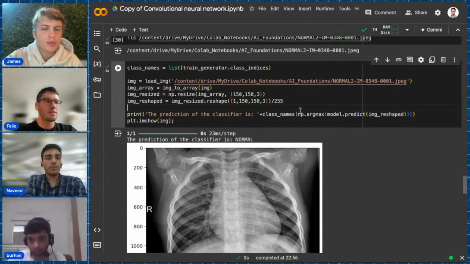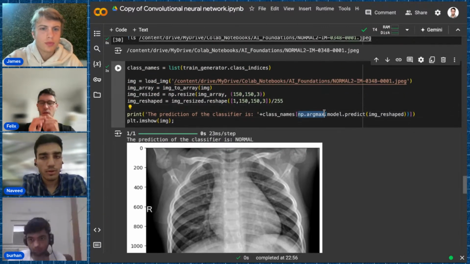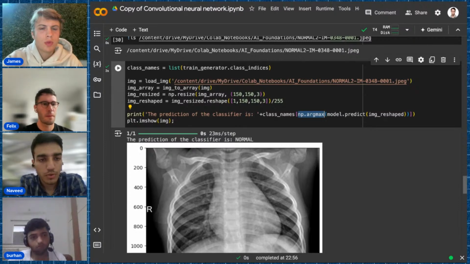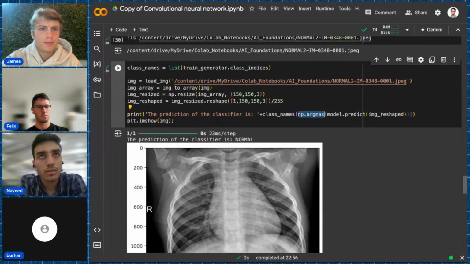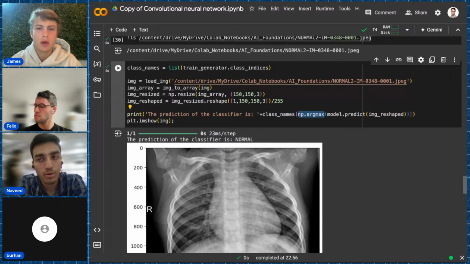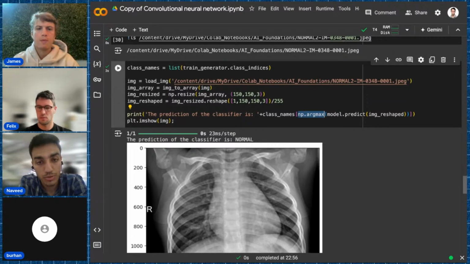Can we change this and the np.argmax somehow? Yeah, we can change that. Let me give you a reason why the model could be giving you a probability of always one. The dataset that we have is skewed towards the pneumonia class because we had two times more examples in the pneumonia one than in the normal one.